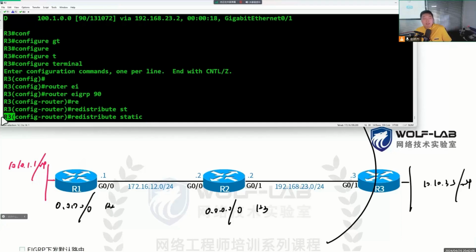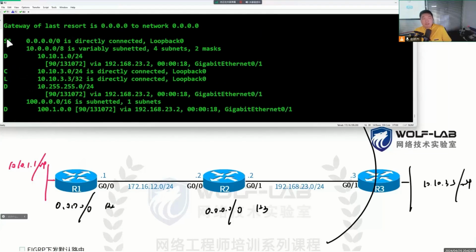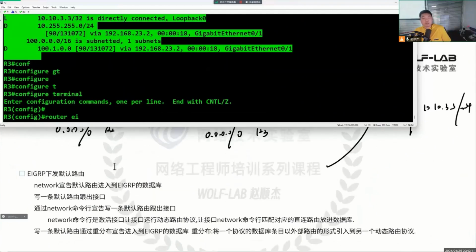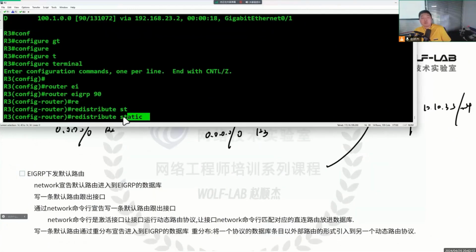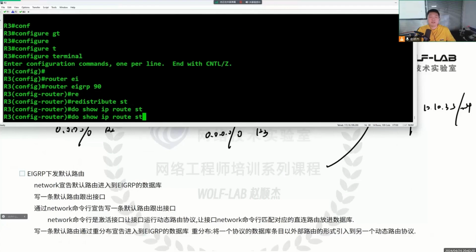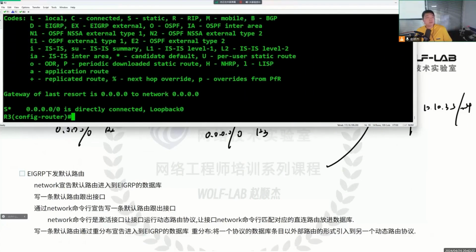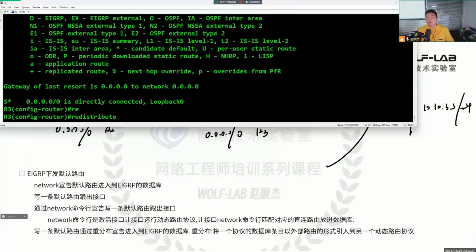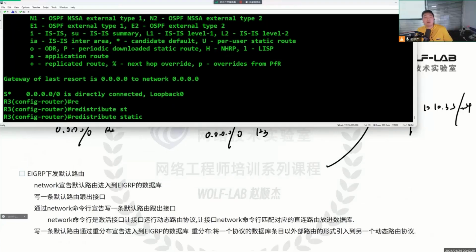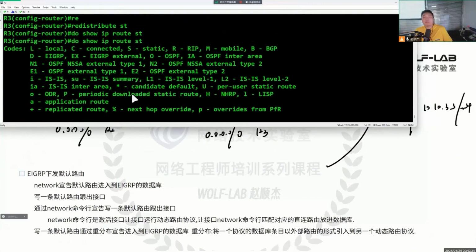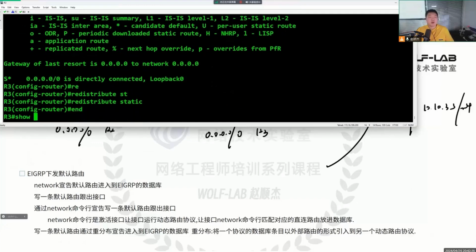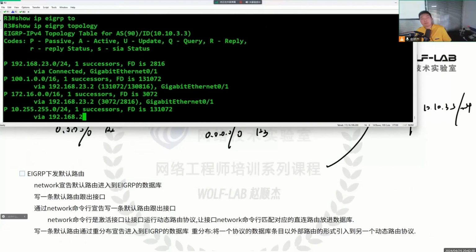How do we see its characteristics? Show ip eigrp topology 0.0.0.0/0. Look, you see what it is. It is an external route, announced by our R3 as an external route. A foreigner, not our own EIGRP route entry declared locally through the network command. It is an external route. After telling R2, look, show ip route. What appears in the routing table? An EIGRP default route.